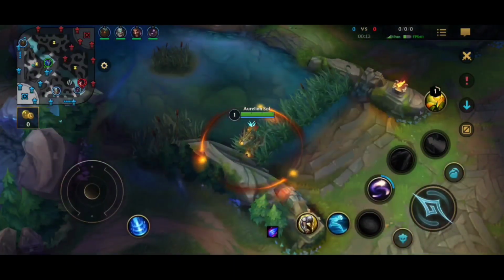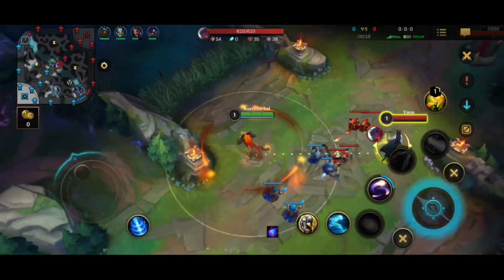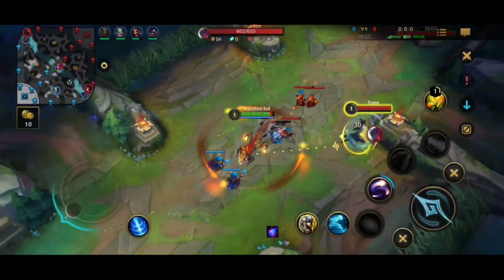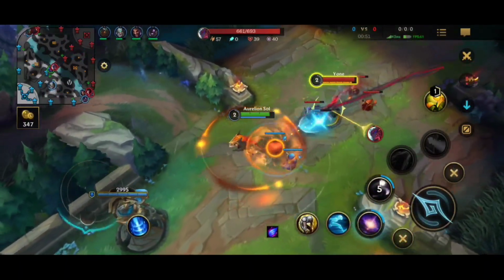So I'm playing against Yone this game, and the thing I learned while playing versus Yone players is his first ability actually has a good range. He can reach you while you are trying to poke the bone plating out of him, so this time I got outtraded. Now at level 2 he's gonna go for some longer trades.